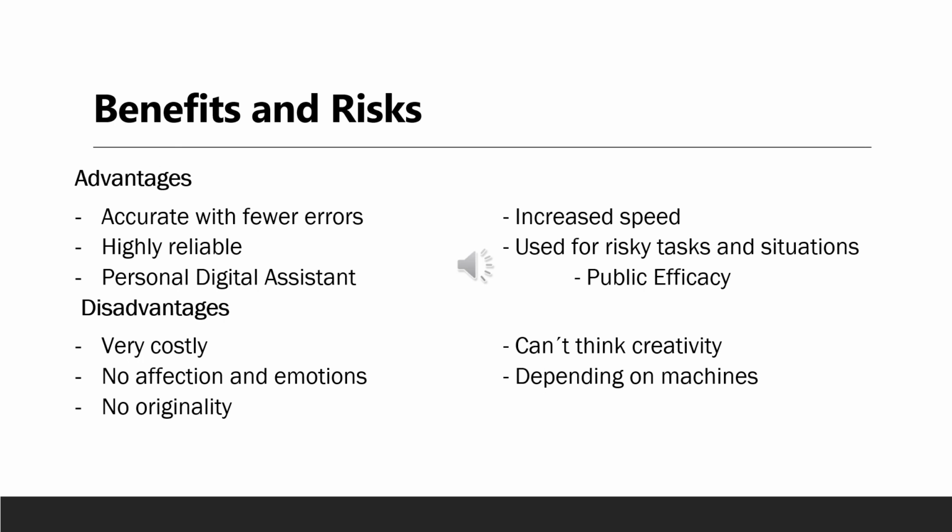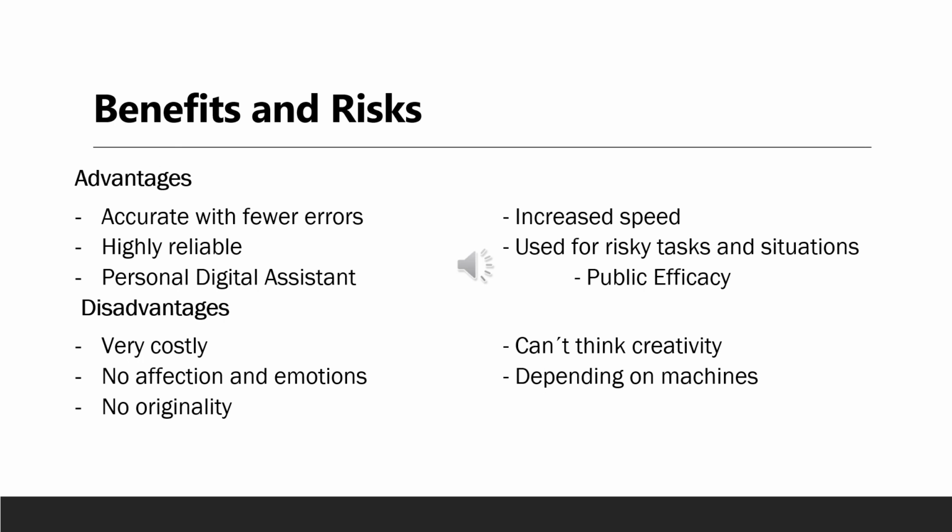AI machines are prone to less error, and they have high accuracy and they take their decision as per pre-experience of information they have already. The speed of AI, increased speed, is another aspect because of their very high speed and fast decision making. AI can beat a chess champion in the chess game. Also, they are reliable. AI machines are highly reliable and can perform the same action multiple times with high accuracy.